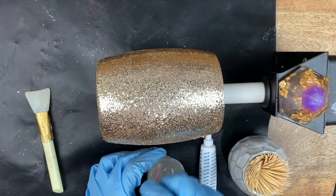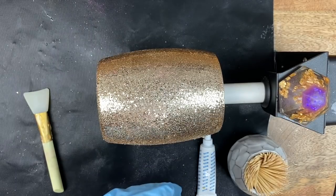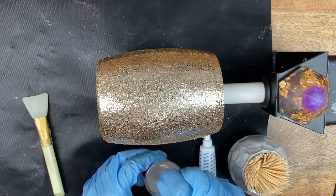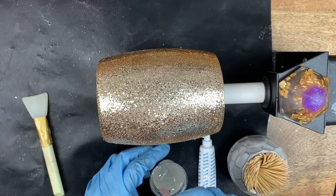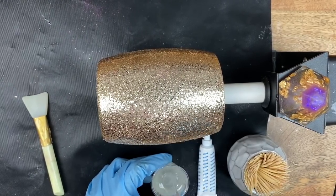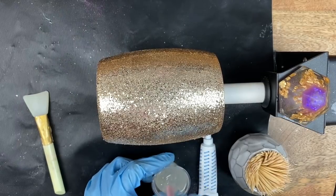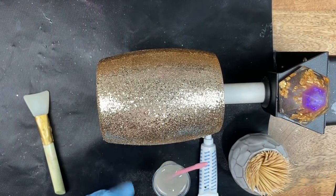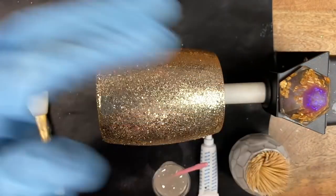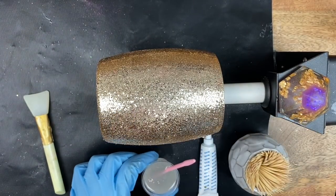I counteract the yellowing with my little trick. I'm scraping the edges, wiping off the stick, making sure all the epoxy gets mixed very well. If you don't mix it well and you have a little speck that's not properly mixed, that epoxy will not cure and you'll have a tacky spot that will have to be stripped off. You cannot cover tacky epoxy with more epoxy - the dangerous chemicals are still there and will leach through. There are bubbles but I torch those out with my kitchen torch - the CO2 from the flame draws the bubbles out.